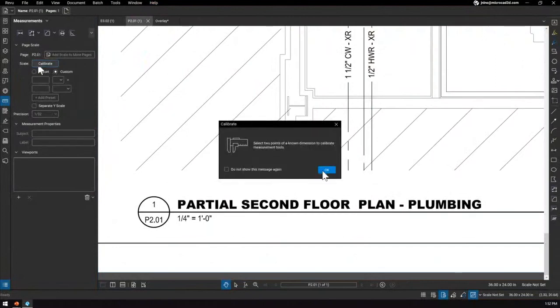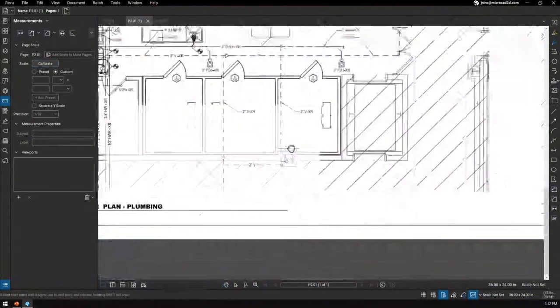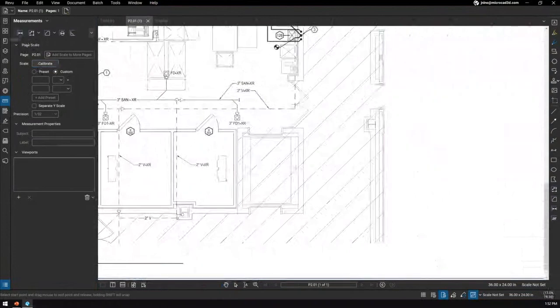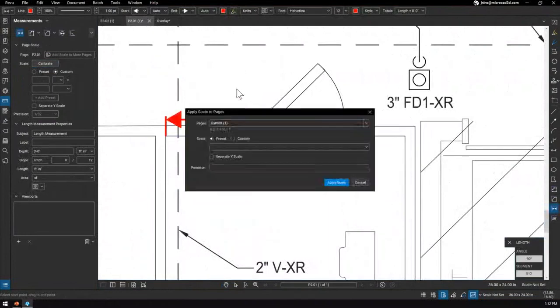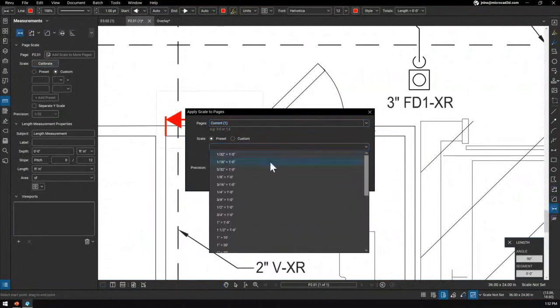So if you're completely sure, for example, that the plumbing one is the one that is right, what you can do is the following. Notice right here, I'm going to go to measurements. I'm going to use length. And right here, I'm going to make sure that this length right here, right? If I don't have it calibrated, I'm going to calibrate it to the custom scale that I need.